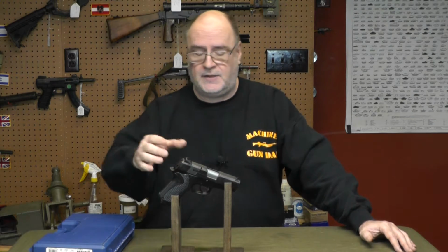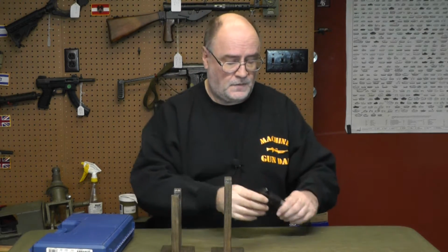So I bid a flat $400. If I get it, I get it. If I don't, I don't. I got it for, I don't know, $325, $350. I don't have the receipt in front of me. So I got the gun. So I go pick the gun up. I get the gun.